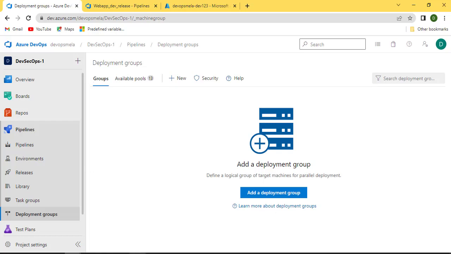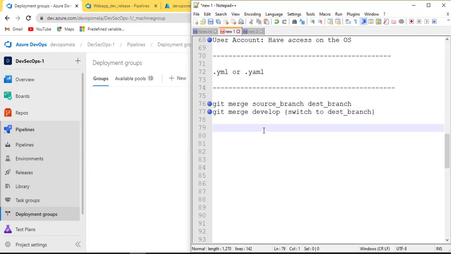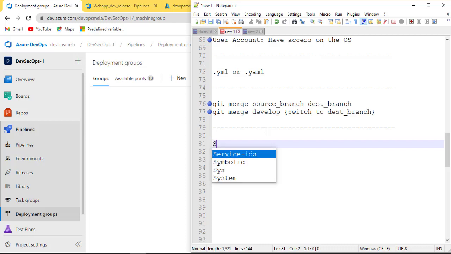So for example, in reality, do you think you will have only one dev or one QA or one stage server? You will have multiple stage, multiple production, correct? So for example, you have a stage. Do you think you just have one stage server? You will have multiple stage servers.